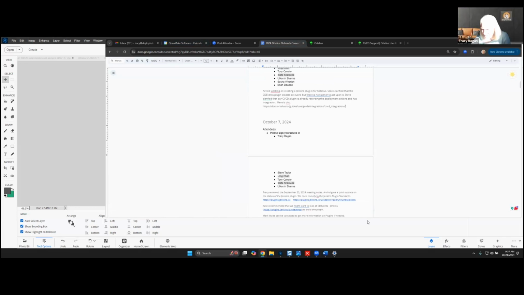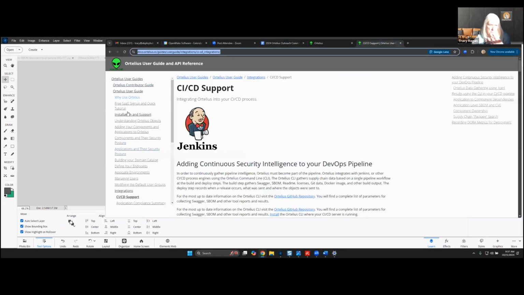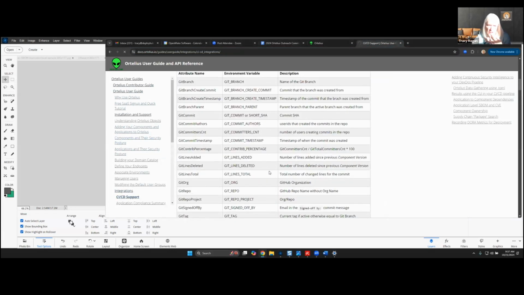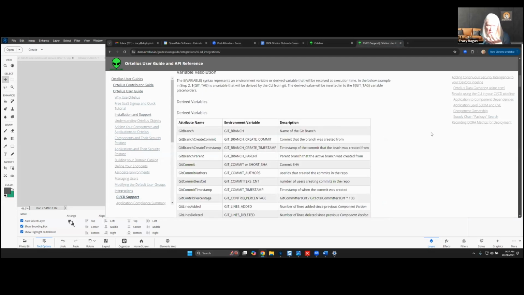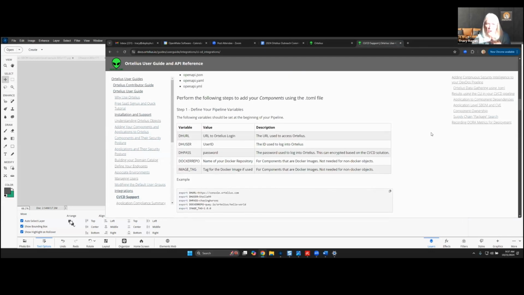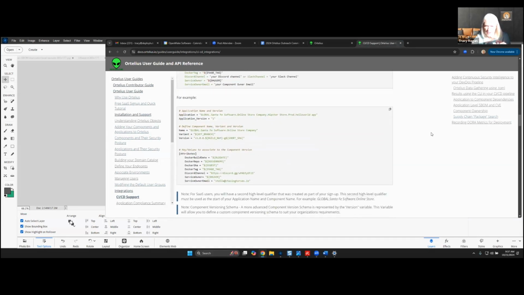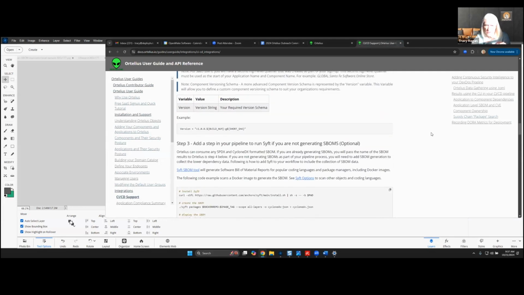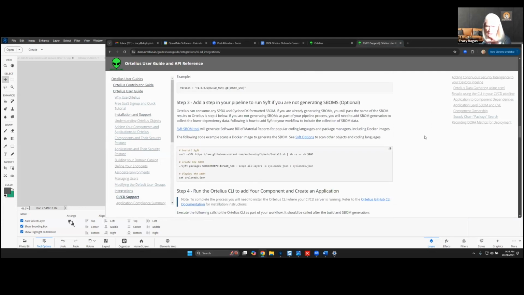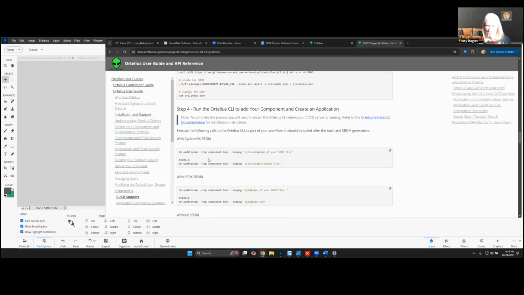Here is the doc, so everybody knows. There are a couple of places that you can see it. So here's the CI/CD support page, and it talks about exactly what Steve's already done for the plugin, or for what we would call our plugin on our side. It may not be a plugin that's ready for the Jenkins library, and that's what we really need to start figuring out. And this shows you how to add Syft as well. So if you're not generating an SBOM, it shows you how to do that. And these steps have to be added to the workflow.